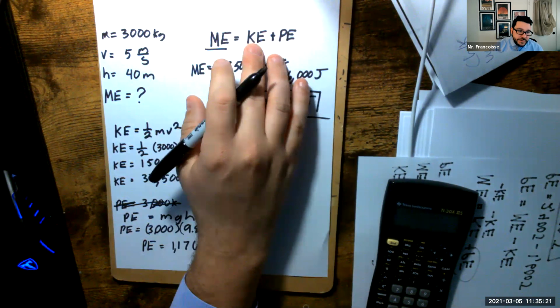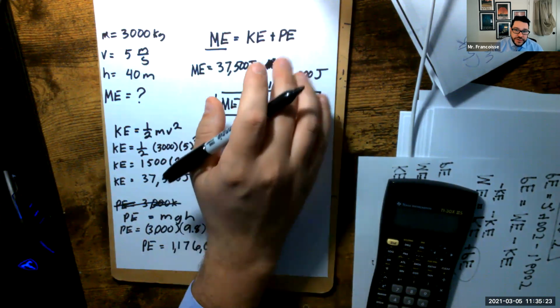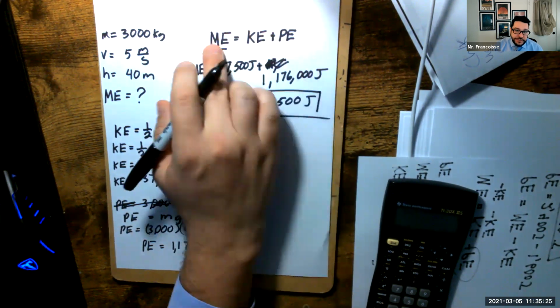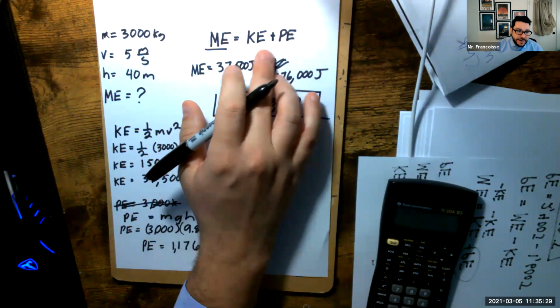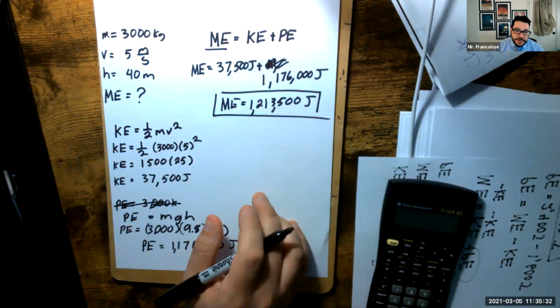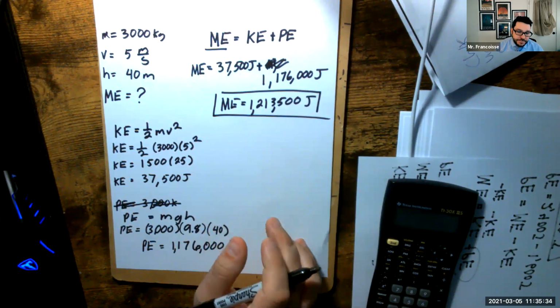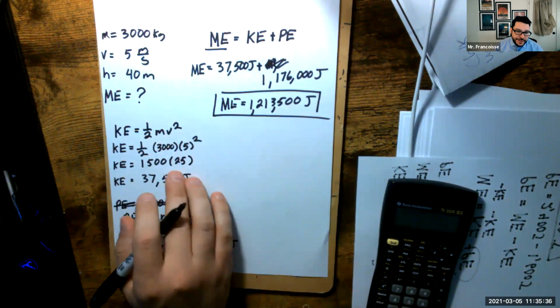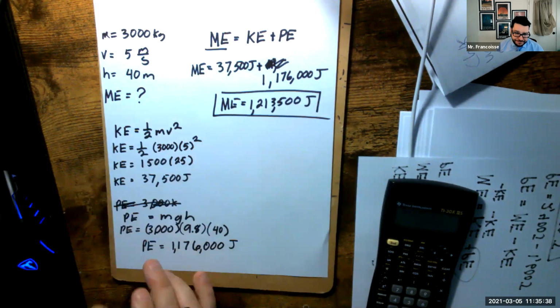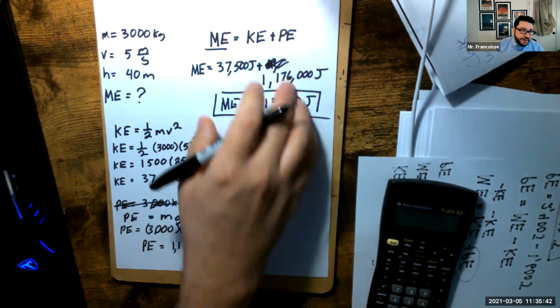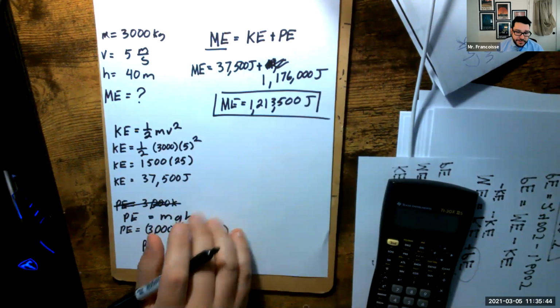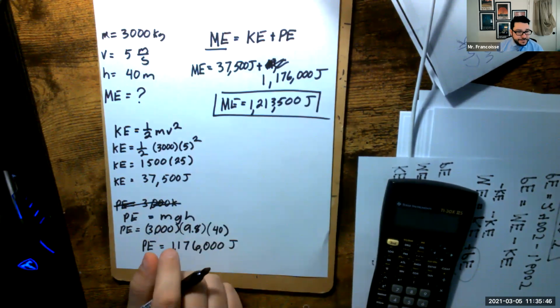So doing this equation's pretty simple. We're just going to add kinetic and potential energy to find mechanical, or if we're given either one, we can kind of subtract to find the missing piece. So notice all we're really doing is we're applying both equations at the same time and combining our answer for this one.